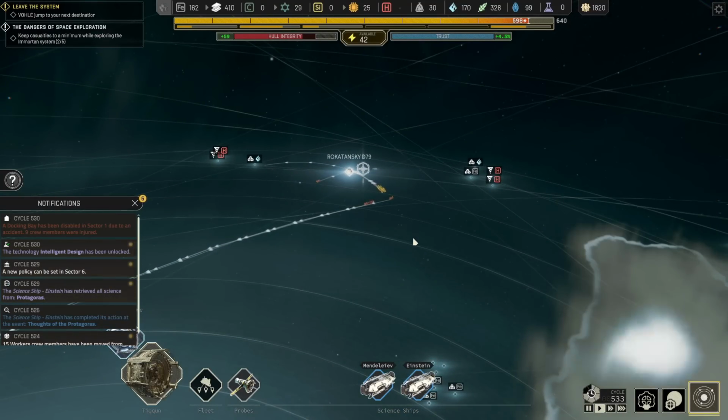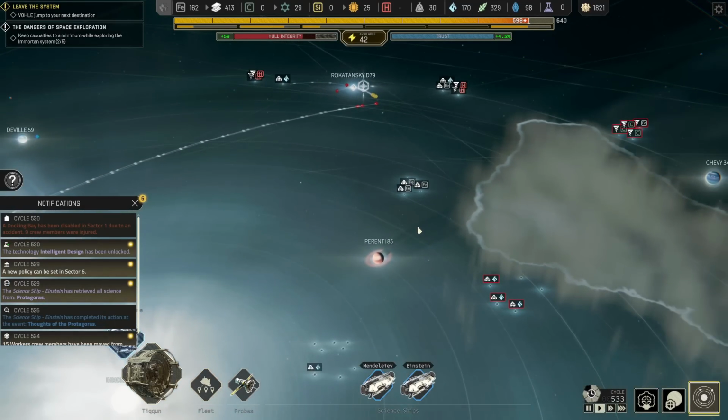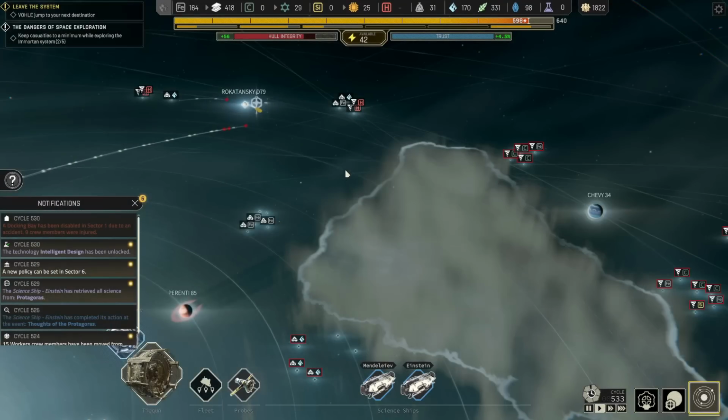So, at this point, I am just going to be cleaning out this sector. Not much to it. I need to pick up the iron here. Pick up the iron here. Need to pick up this iron. That's all of what we have. That's 361 iron that we need to go.